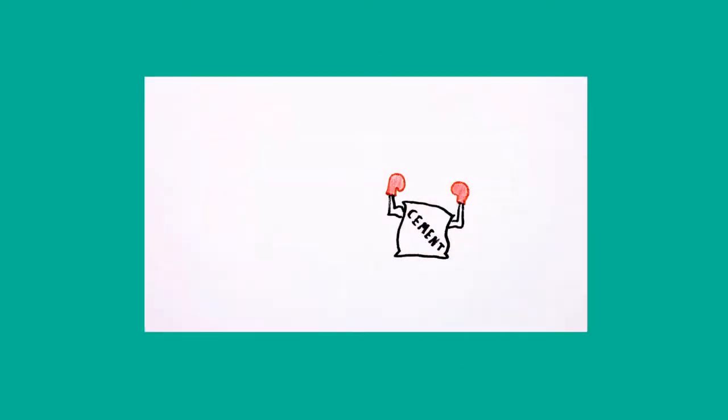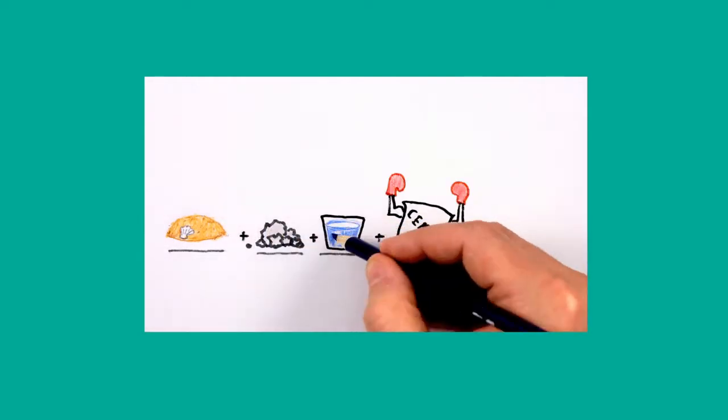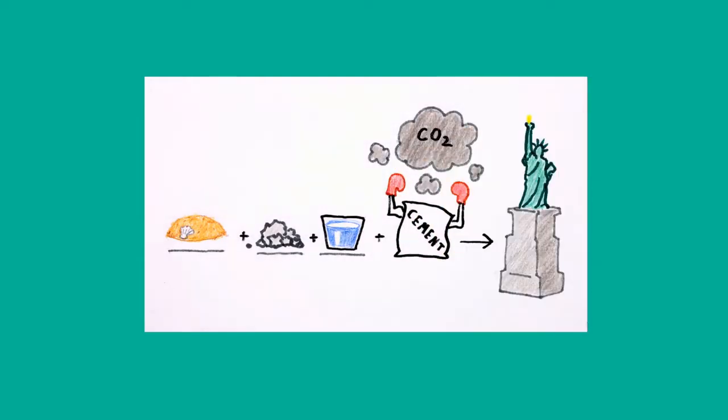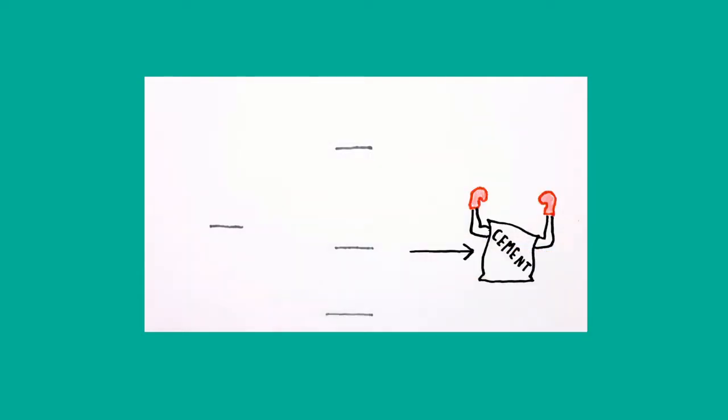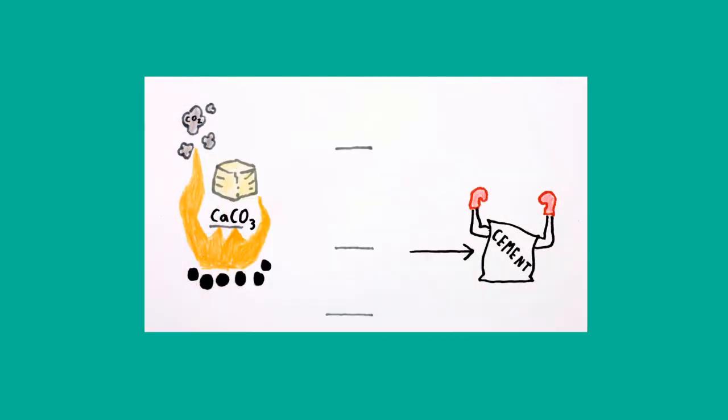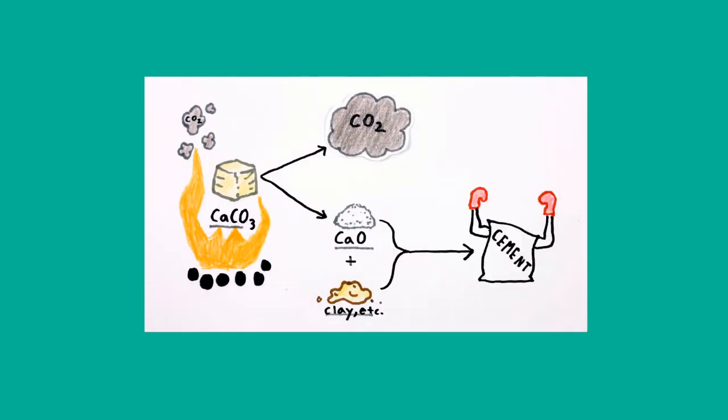Technically, cement is the heavy hitter. It's the thing that, cements the basic ingredients of concrete, sand, rocks, and water, together into a single useful material. And it's a mean source of planet-warming carbon dioxide. Cement's 1-2 punch comes from how it's made. First, we have to heat limestone, which typically requires us to use lots of fossil fuels, which emit CO2. Second, once we do that, the limestone chemically breaks down into lime, which goes into the cement along with some other stuff, and carbon dioxide, which goes into the air.